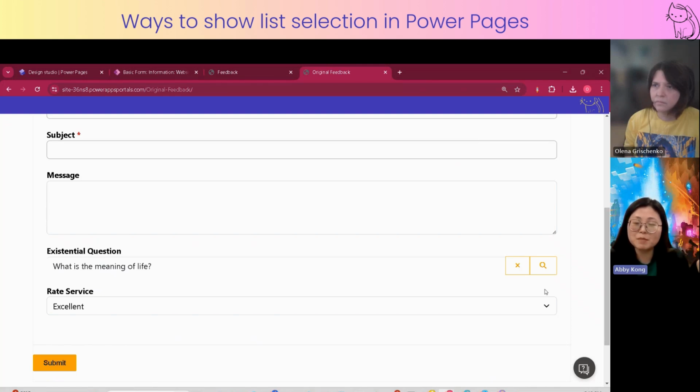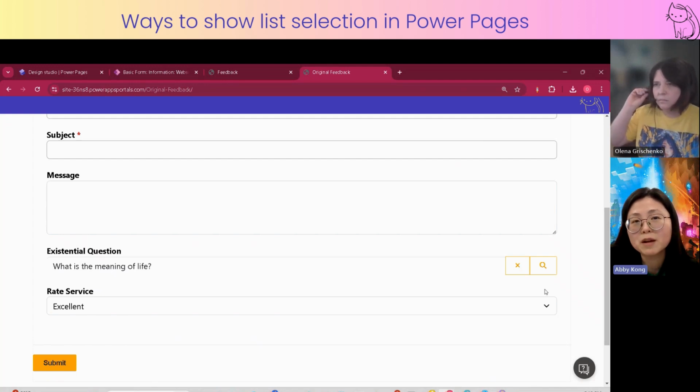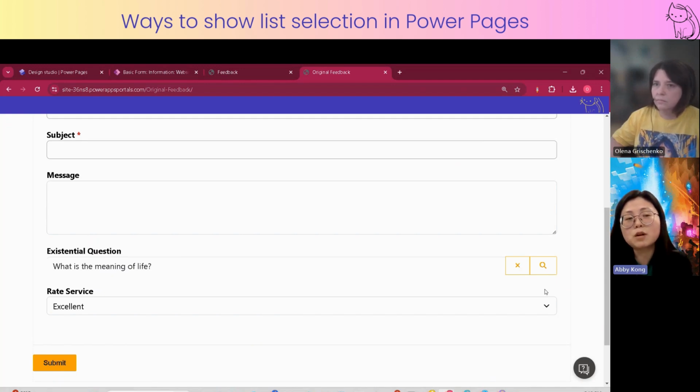You don't really see this type of pop-up to select. It's a very similar experience from D365, where, from my background, I'm familiar with that and I can pick up that easily. But I guess for most of the websites out there, this is kind of a unique experience, and also it takes a few clicks.